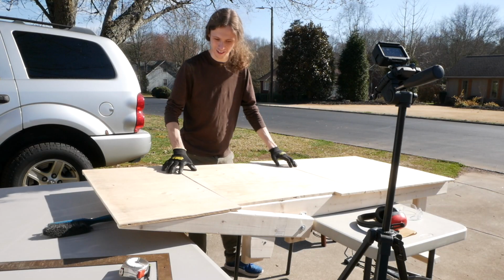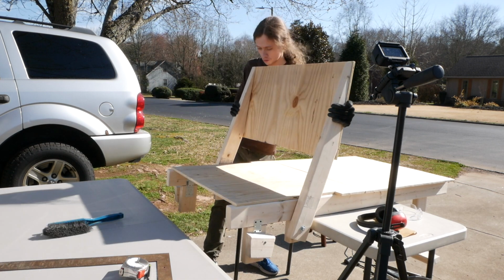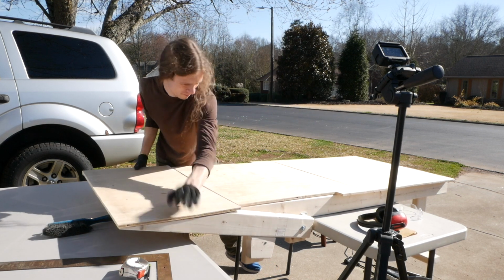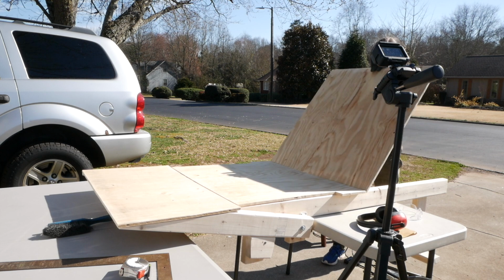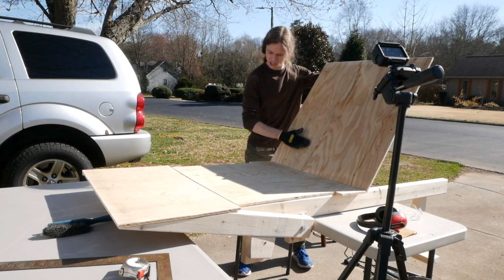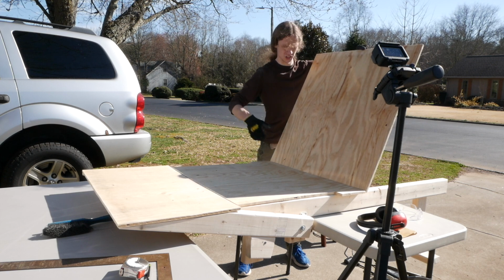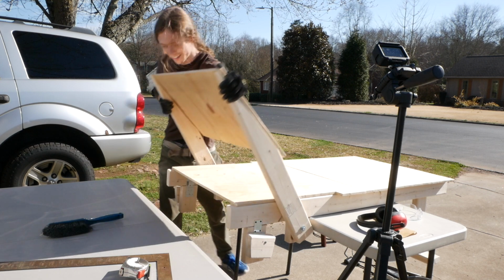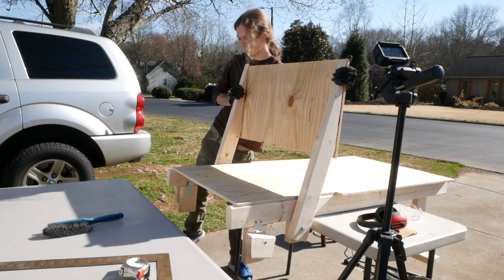Alright, so all the pieces are cut, and it actually works. So we can go from bed to little couch or chair or whatever, and then convert back. And then here on this back side is where I'll be able to flip it up to access the trunk area, but also kind of create a little lounge chair. I'll come up with a way to prop it up like this. That way I can just kind of sit back in the bed as well. This is really cool. So glad it works.